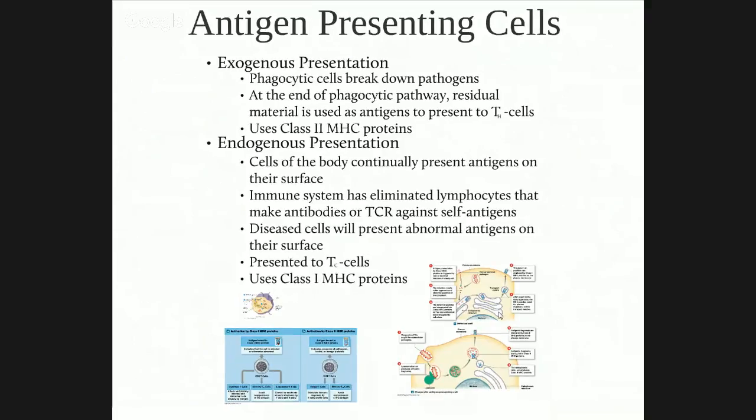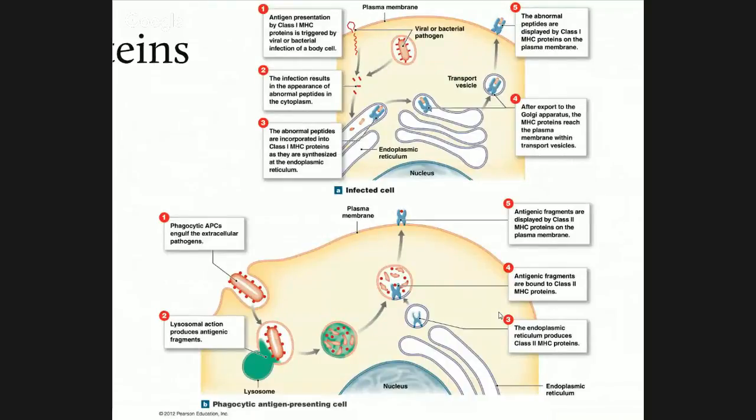So these pictures, again from another book, are showing the pathway for endogenous and exogenous presentation. Here at the bottom is a picture showing a phagocyte ingesting a pathogen of some sort, and then the lysosome merging with that and breaking its material down to that indigestible residual material, from the little picture I showed you a second ago. Then that merges with a little vesicle that contains class 2 MHC, and class 2 MHC presents bits and pieces of the broken down pathogen onto the surface of the cell.